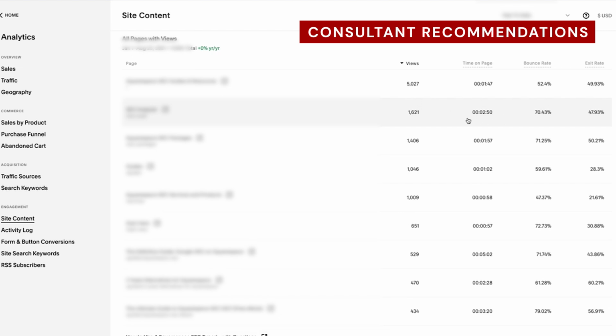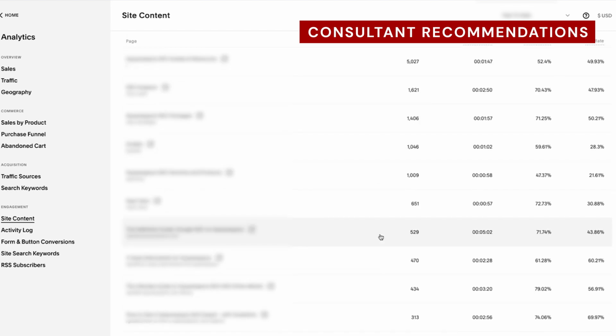So this is important to keep in mind as you go through. Compare these numbers. There's no specific formula, but just consider what type of content is the actual page. How many views is it getting? How much time are they spending on the page? Should they be spending 2 minutes? Maybe they should only be there for a few seconds and go to a different page. And is the bounce rate high or low? It just depends on what type of content it is, but you could take a look at those numbers.